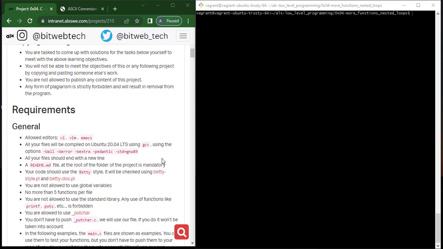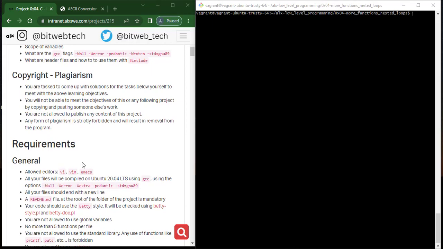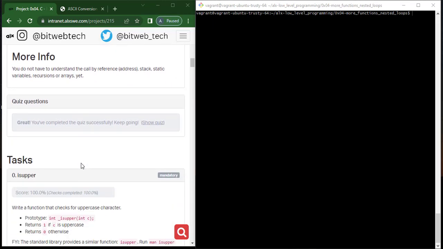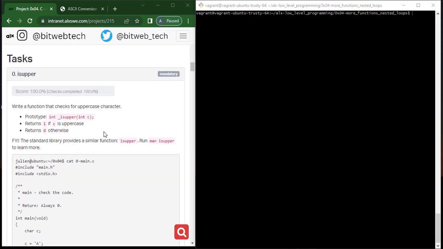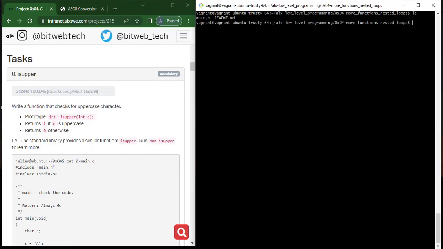Everything we need about this, we have already explained in the previous videos we've been talking about, functions and nested loops. Okay, so before I begin solving examples, as you can see here, we are supposed to work on this directory, repository, sorry. I'm already in that repository, and then I went ahead and created this directory here, and I cd into the directory. So inside the directory, let me show you, I already have my readme.md. Make sure you create your readme.md and make sure that it is not empty.